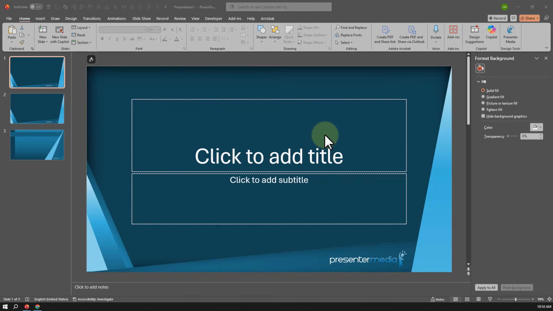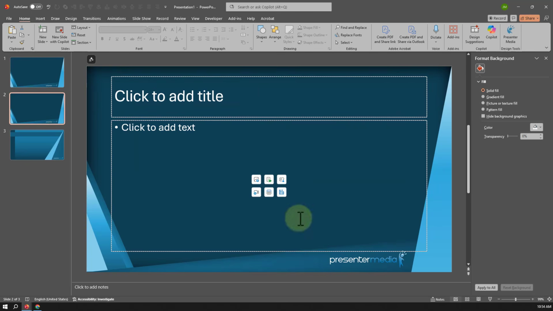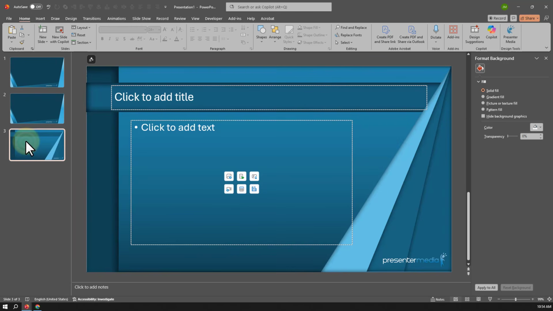So I'm going to get started here, and I'm going to show you right now, if you can see this, where I click on each one of these slides and you can see that there's placeholder text you can add your own text into, and you can add a graphic in here and put a title. And these are all slides I've already pre-set up using the Slide Master. So I'm going to show you how to do that right now.